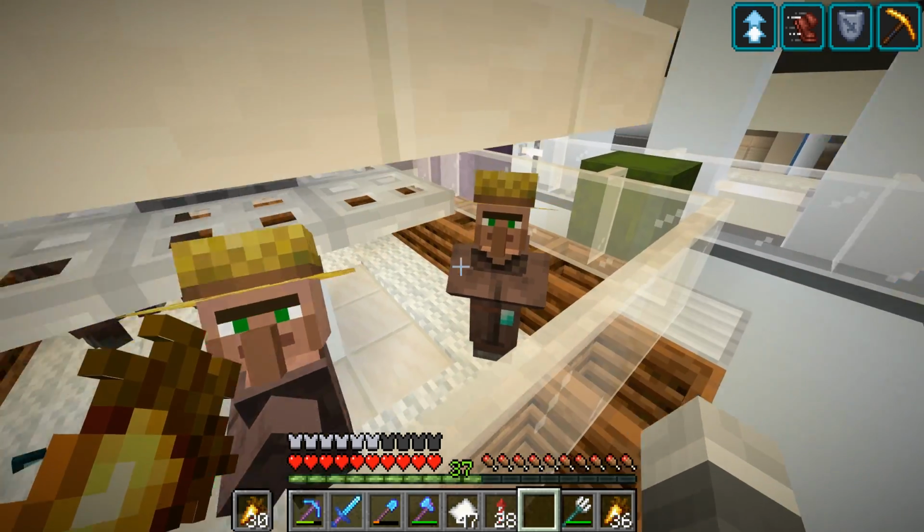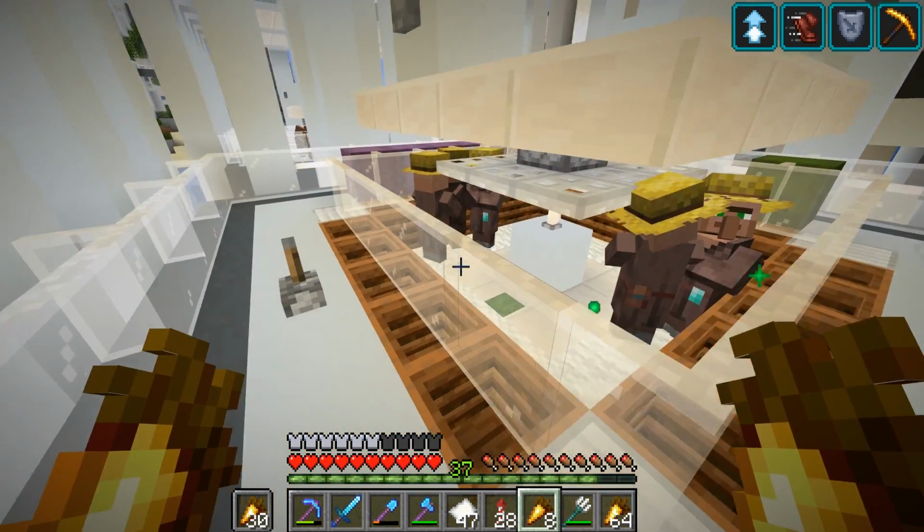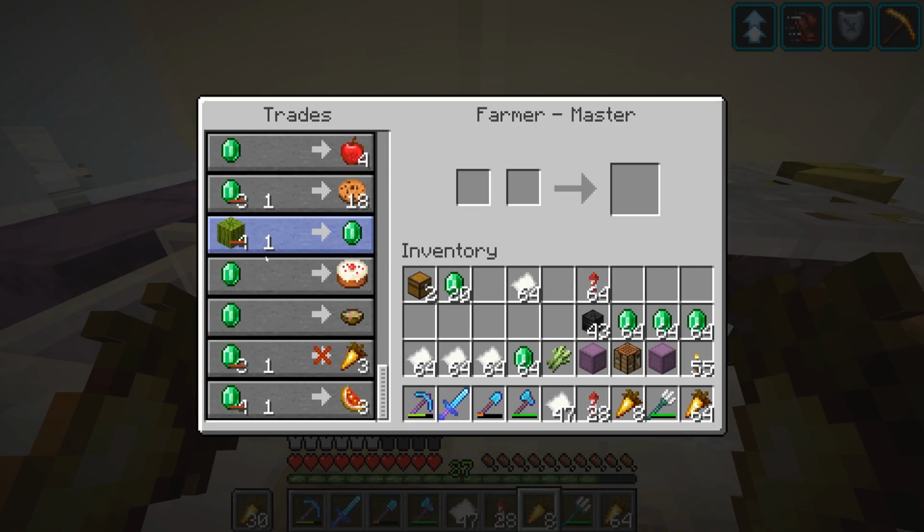Like you just cruise around. I mean, I'm not making it look very easy here. You just cruise around, you're just right clicking, getting tons upon tons of stuff. I really like this new villager trading system. It's way better than the old one. People complained when it first came out. I love it. I think it's the best.